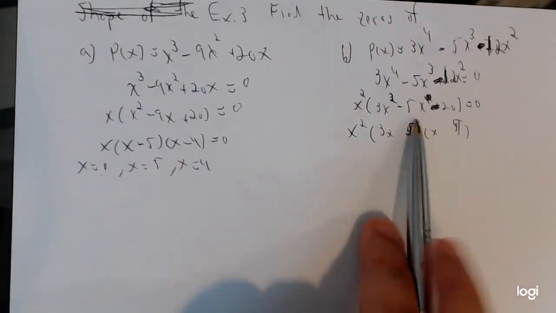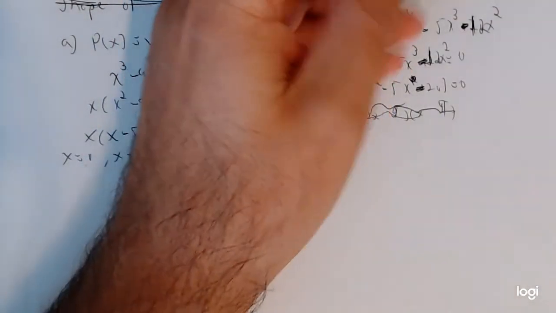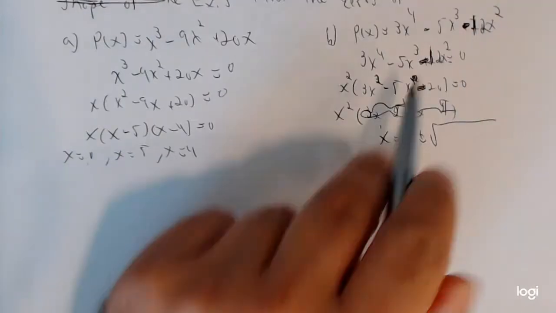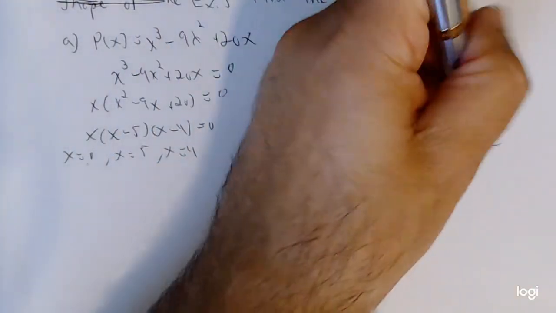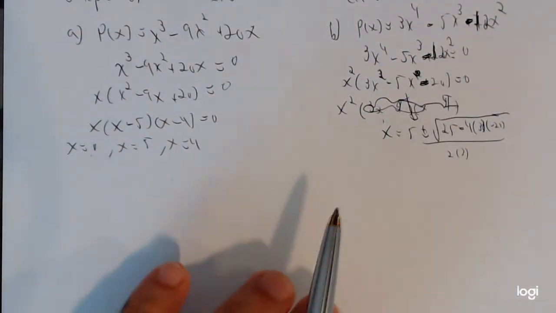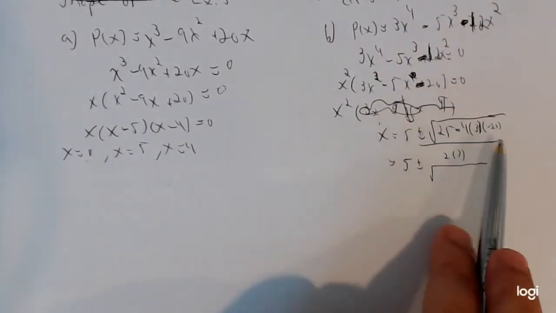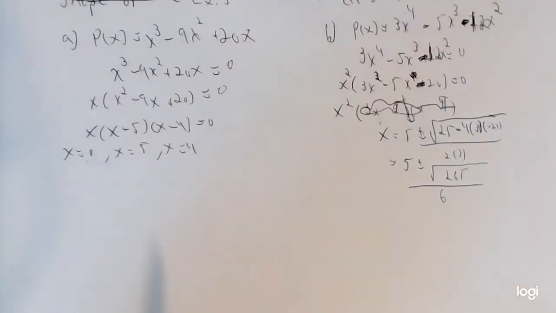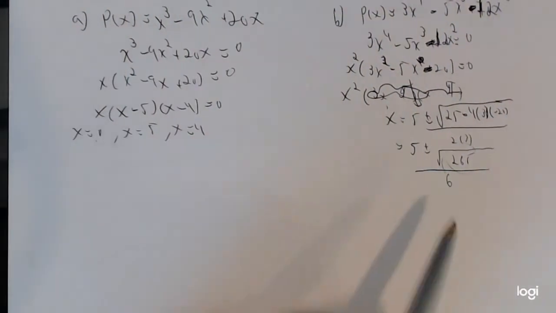No, and this doesn't seem to work. Well then, what that would mean is that if we can't factor it, we would use the quadratic formula. So the zeros for this are x equals negative b, which is 5, plus or minus the square root of b squared, which is 25, minus 4 times ac, so it's 3 times negative 20, all over 2a. Okay, so remember, if you can't factor and it's a quadratic, you could at the very least use the quadratic formula. And then what does this become? 25 plus 240 is 265 over 6. Okay, and then I'll let you simplify this further, but there you have it. So we weren't able to cleanly factor that. Not a problem. We were able to do this.